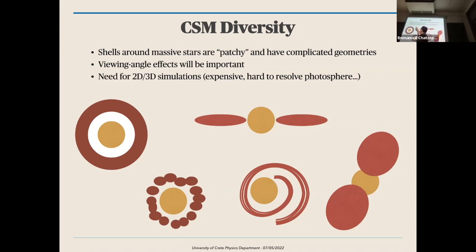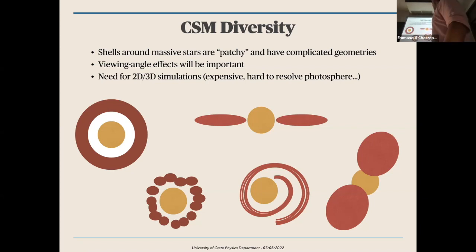That means that you need to study the problem in 2D and, in the best case, three-dimensional geometry by performing rigorous hydrodynamic simulations of what happens once a star explodes and interacts with the surrounding material. That means you're going to need a lot of computing time, access to large supercomputing resources, and you have to deal with many complications, including the very simple thing of needing to resolve the photosphere, which is not going to be spherically symmetric in any of those cases, correctly, such that you can get an accurate prediction that you can compare with observations, such as a light curve.